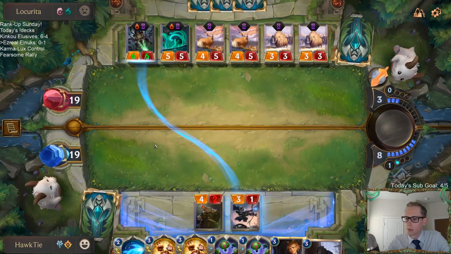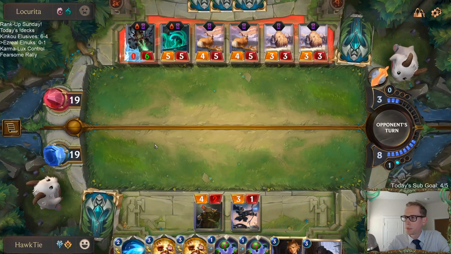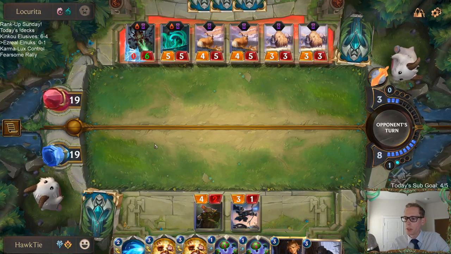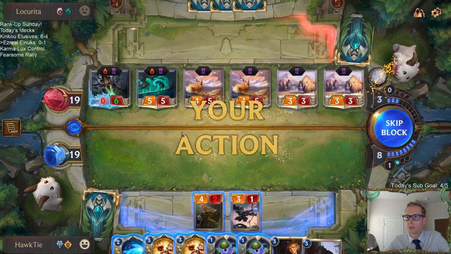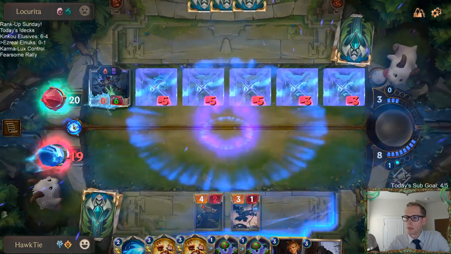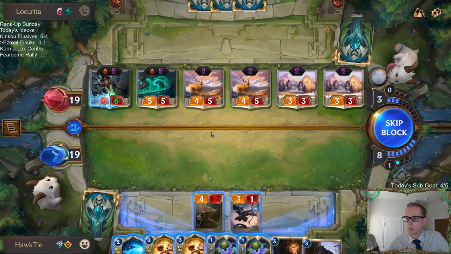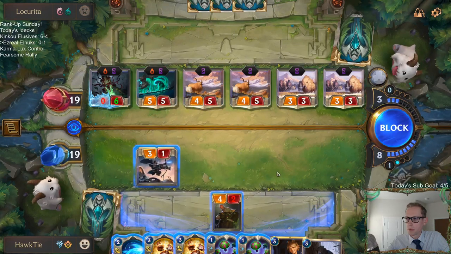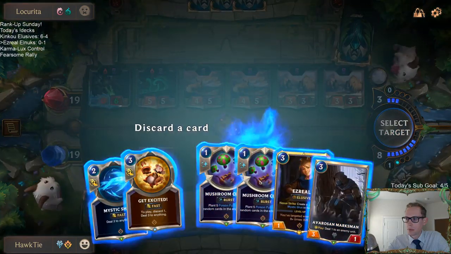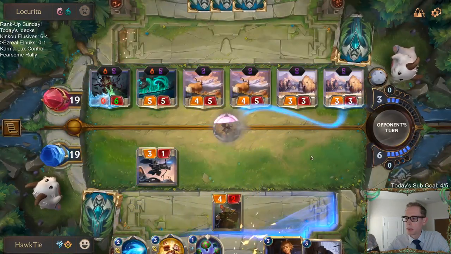A true Freljordian welcome. I don't know, does it just kill me? Harrowing, super powerful. My light for Avarosa. This is me going down to 8.